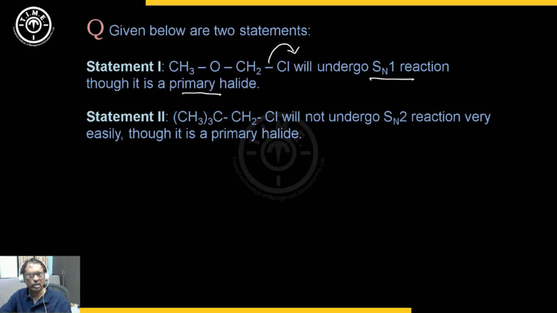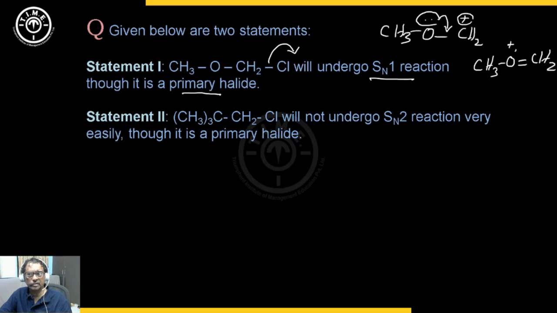You get a carbocation. So take the carbocation. I will show the carbocation here: CH3OCH2 with a plus charge. SN1 is happening because the carbocation is stable. Now the oxygen which is present on the neighboring atom can offer its lone pair to form a double bond there, removing the positive charge on the carbon and sharing the positive charge.